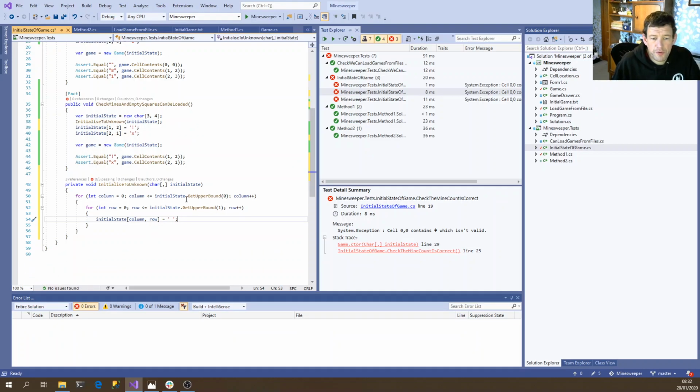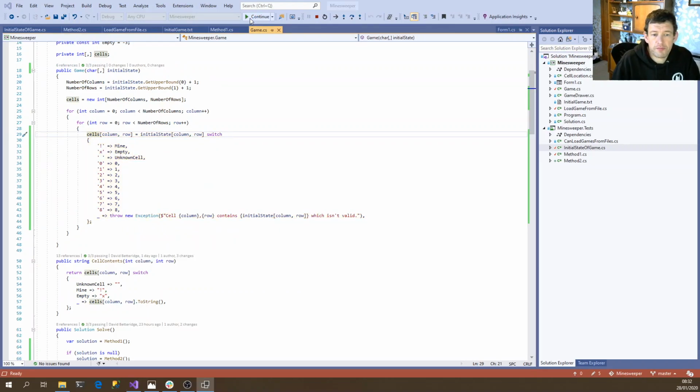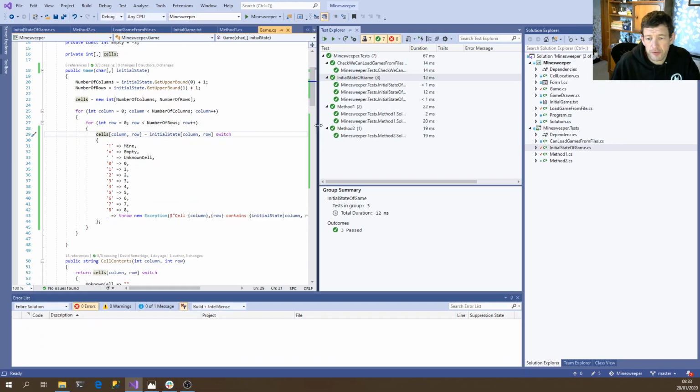So we find the size of our initial array and we loop over it and we set everything to null or an empty string, which represents our unknown state. Okay, make sure everything passes. Okay, and we just check the game still runs. Which it does. Good. So now we can actually get round to the thing we're going to do, which was write the code to validate the board.